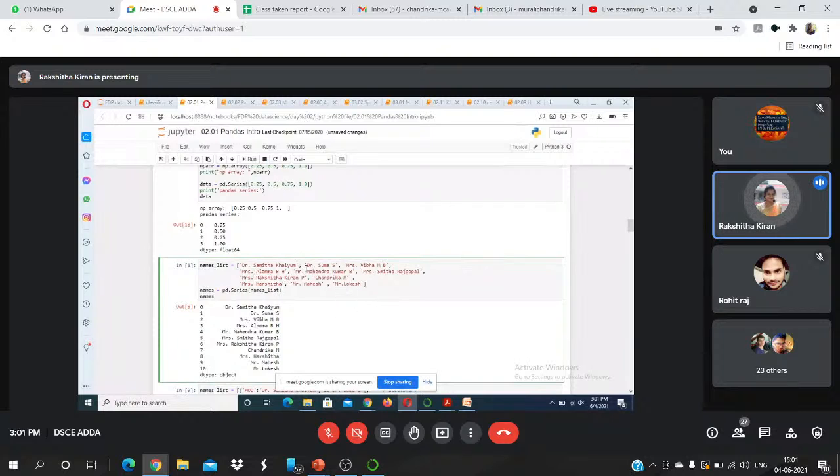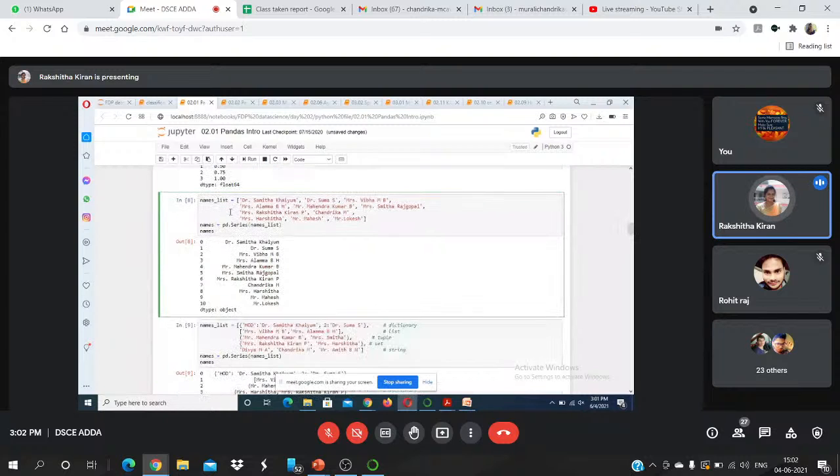I've copied the names in the name list, and then I'm displaying it as a series. The name list is an array of 10 names, and when I print it in series format, it starts with 0 and ends with n minus 1. I have typed faculty names.